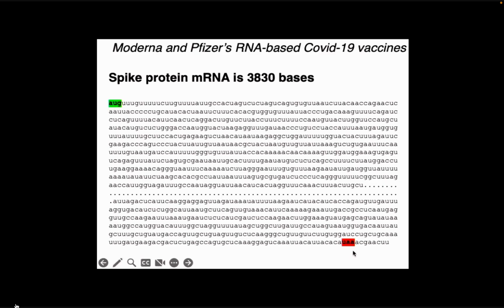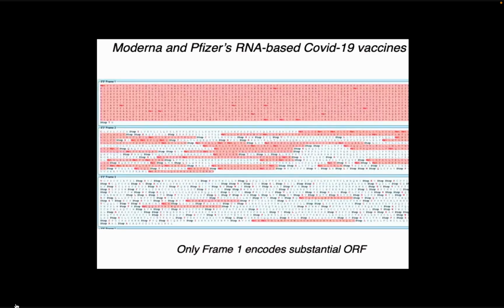One of the things we talked about is that if an RNA is going to get translated, there has to be an open reading frame with precise 3 base codons that don't overlap each other. No frame shifts or insertions. So if you take the sequence from the spike protein and put it into a program that looks for open reading frames, you can see that only the top here, frame 1, has it. Everything in red means it's a part of the protein.